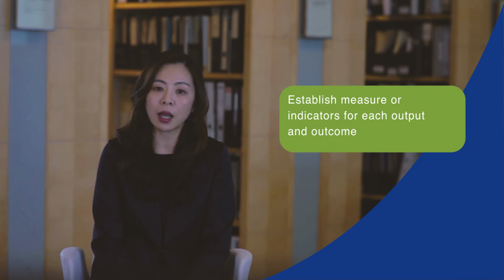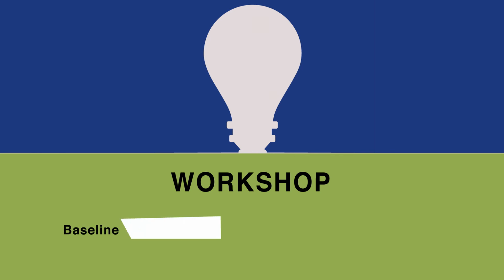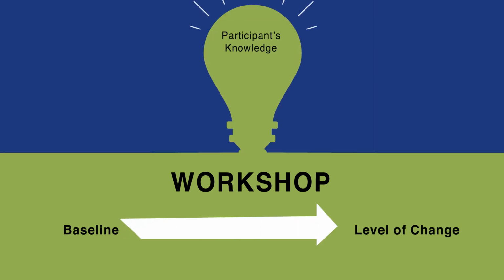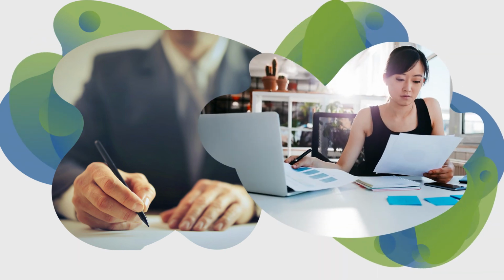Each outcome must be accompanied by at least one indicator, which you set to assess whether or not you have achieved the outcome. Don't rely solely on indicators which just record the physical aspect of outputs, like simply counting the people attending a workshop. Alternatively, you could measure the degree to which participants' knowledge levels were increased as a result of your workshop. Because your indicators measure change or impact, it is vital that you understand the starting point or baseline before your project. You could, for example, survey levels of participants' knowledge before the workshop.